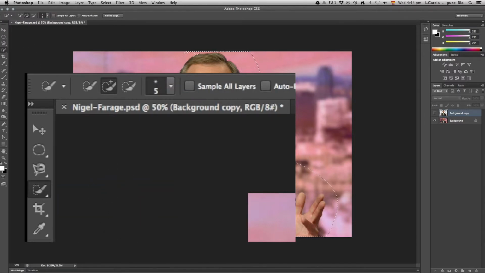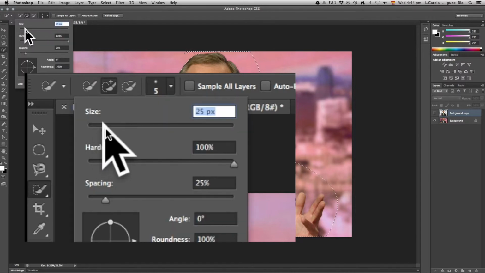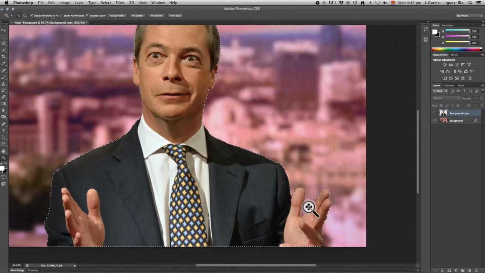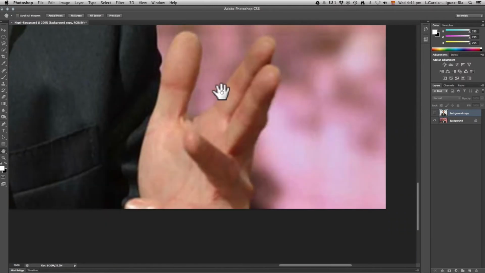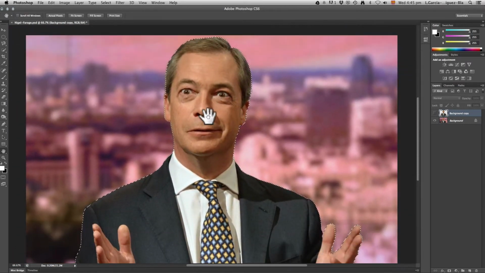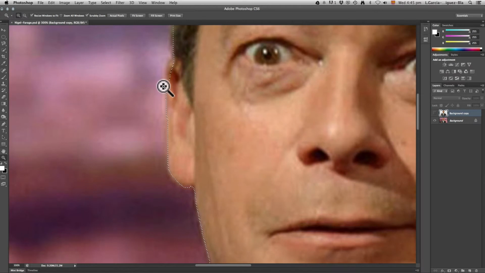The quick selection tool. And this one right now, for example, is in the additive mode, and it's a really small dot because I've changed the size of it. So let's make the cursor a bit bigger. Let's make it 25 pixels. See how that changed? And what you do is you click, let me try that again, Command Z to undo stuff. You click wherever it is that you want, and it tries to work out what you're trying to cut out based on everything else that you've already selected. If you zoom in, you'll see that it didn't do a perfect job here on the fingers, but it's close enough that it could help us as a guideline. It probably didn't do its best here with the ear, which we can unselect.